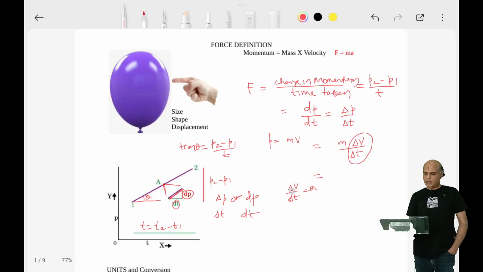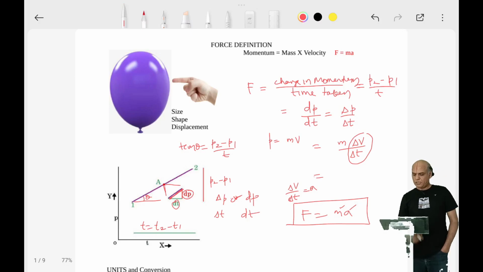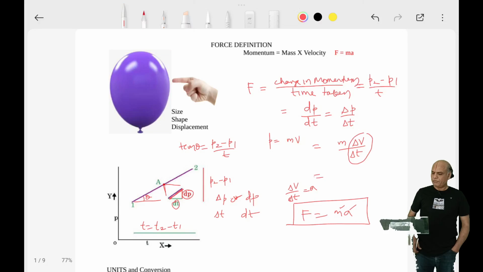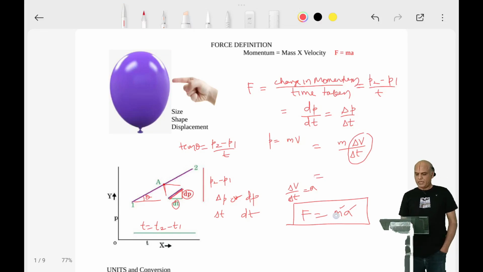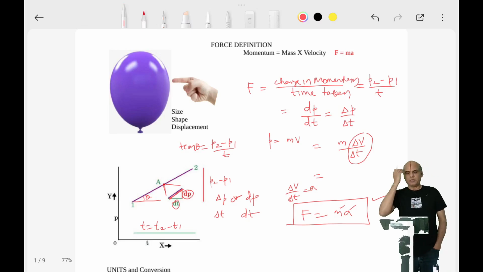From the expression we see that it is the rate of change of velocity, that is, change in velocity per unit time, which is nothing but acceleration. So I can write F as m times a instead of dv by dt. So F is equal to ma. The external force applied can be obtained as a product of mass and the acceleration caused in the body due to the application of force. So external force is defined as ma. F is equal to ma. This is the fundamental equation of force that you must remember.